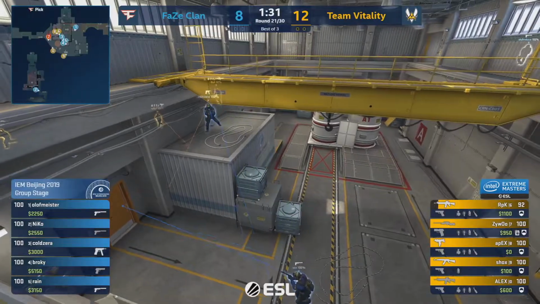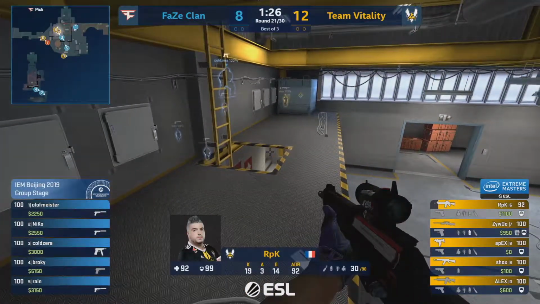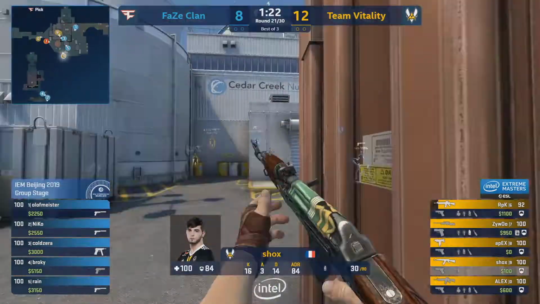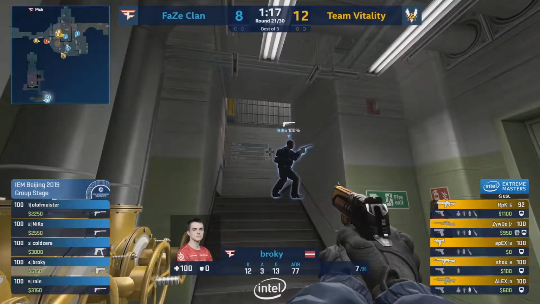So though, the CT and the Deagle need to be avoided as much as possible. You don't want to be seeing Vitality losing any guns here. If anything, you want to see Apex be able to pick up as many of these frags as you can to build up that cash that Vitality have a distinct lack of at this point.